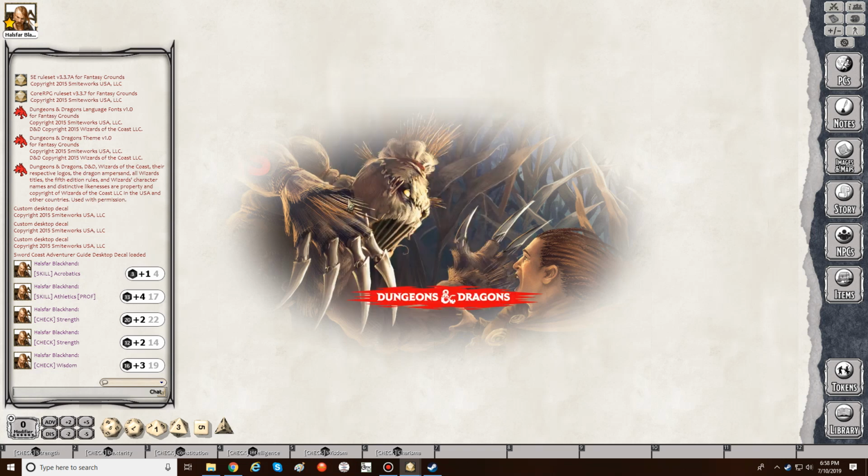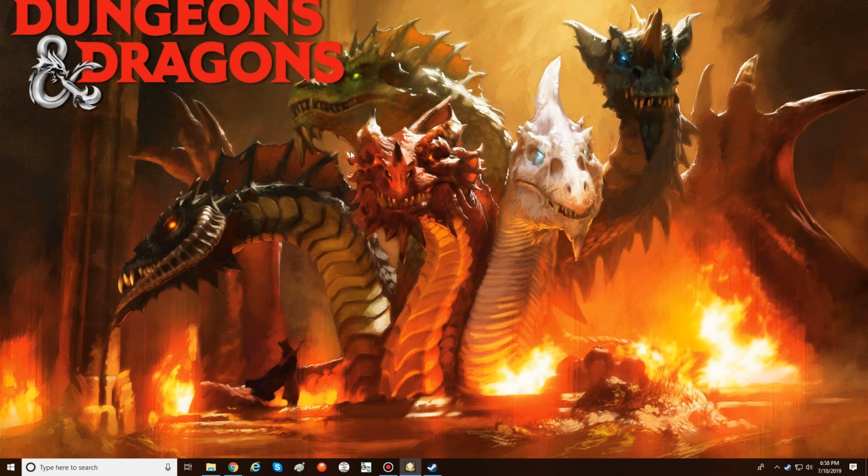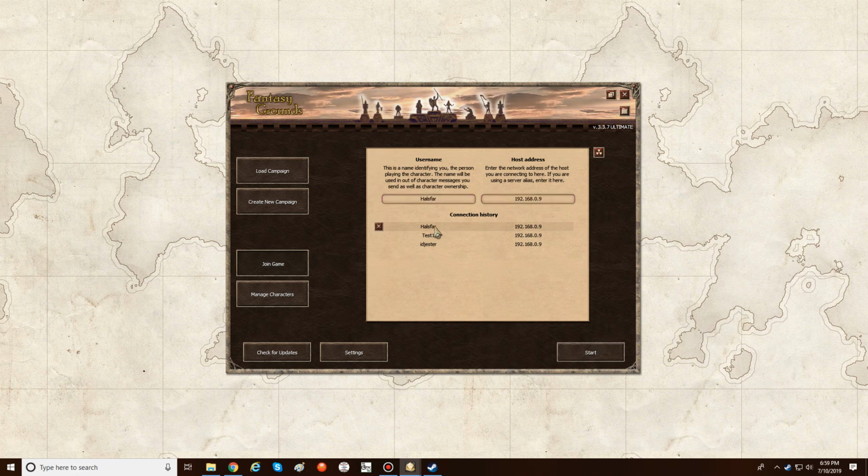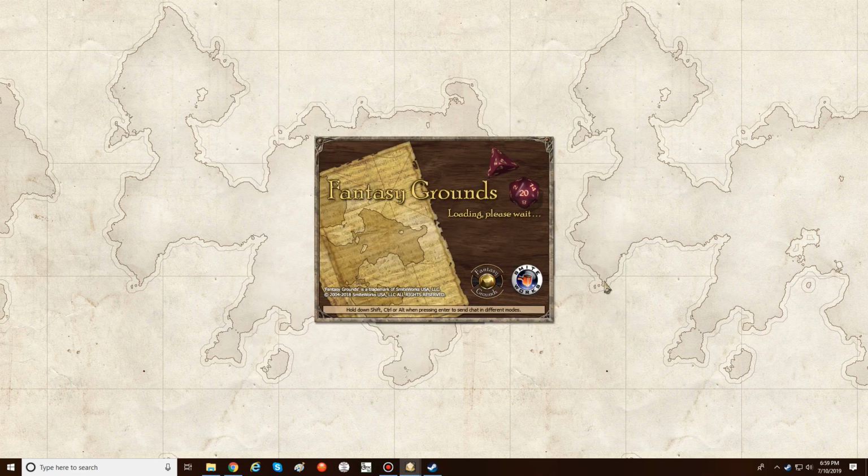The cool thing about this is this will actually save in between sessions. So all you have to do is set this up once, and we're actually going to exit out of the program. There we are. We're back to our desktop. We're going to load back up into Fantasy Grounds, join game, click on the connection already, hit start, put the password in, put the password in again. Come on, there you go. There, and hit connect. And quickly and easily we'll be zooming back in. So once you set this up, you're going to have it set up for a long, long time.